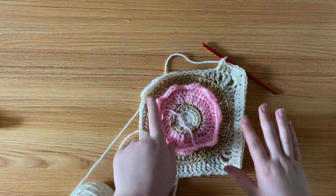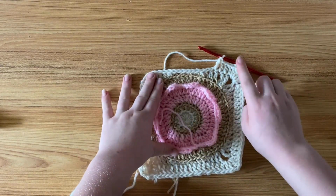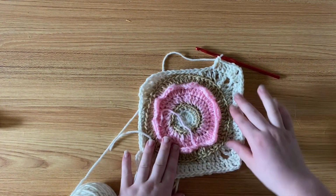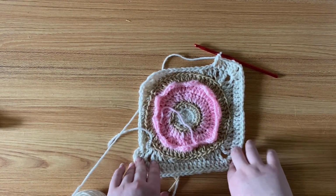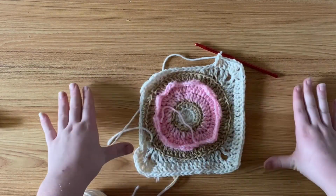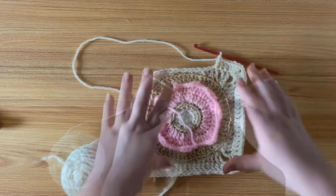The next 2 rounds are very simple. You're just going to put 1 double crochet in each stitch, and then in the corners you're going to put 2 double crochets, chain 2, 2 double crochets. You're going to do that for a total of 2 more rows and slip stitch to the first stitch at the end of your row. And then it is optional, but you can add a single crochet border around the entire thing. I'm going to leave it off, so I'm just going to finish up these last 2 rows and fasten off.